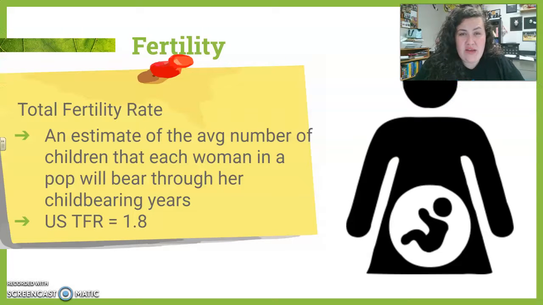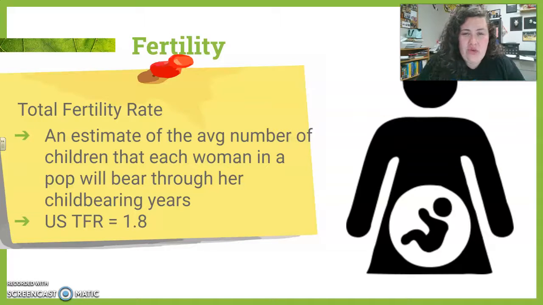There are a lot of things we can measure about a population and a lot of different factors that influence a population that are not just crude birth, crude death. So there's more to that, okay? One of the things we can talk about in a population is fertility. We can measure the total fertility rate, which is an estimate of how many children a woman is going to have in her lifetime, through her childbearing years, rather.